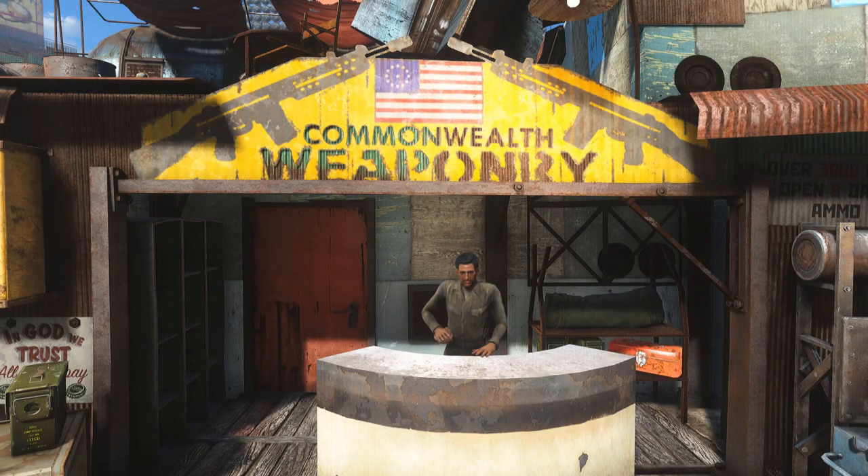Although not actually featured in the game, art resembling the R-91 can be found on Commando perk cards and the Commonwealth weaponry sign in Diamond City. The perk art was carried over to Fallout 76, and several promotional art pieces have featured the R-91, despite it not being accessible in the game yet.